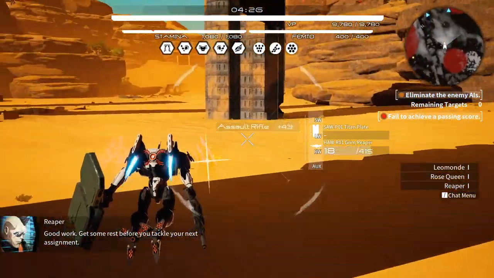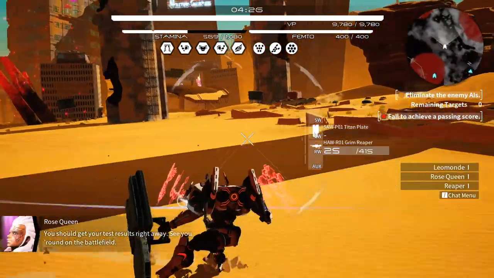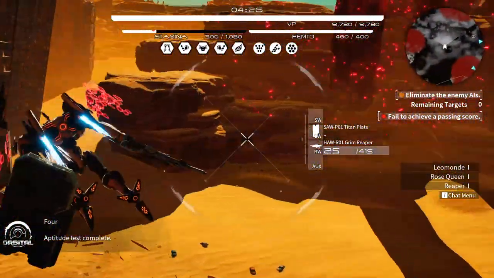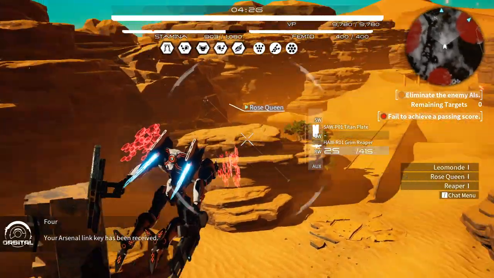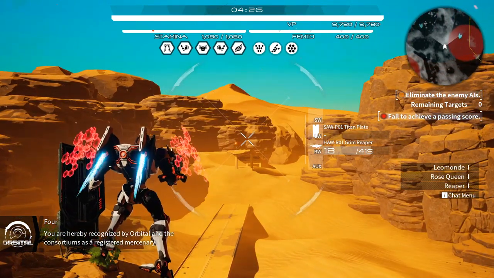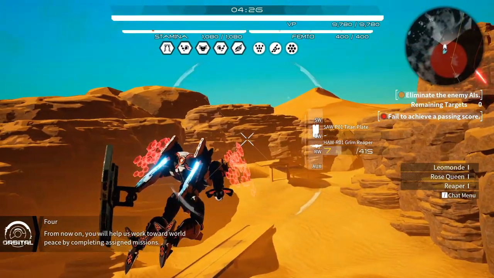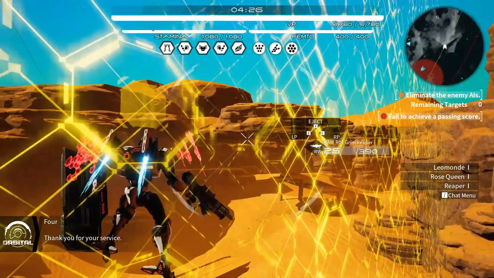Get some rest before you tackle your next assignment. You should get your test results right away. See you around on the battlefield. Aptitude test complete. You have passed. Congratulations. Your Arsenal link key has been received. You are hereby recognized by Orbital and the Consortiums as a registered mercenary. From now on, you will help us work toward world peace by completing assigned missions. Thank you for your service.